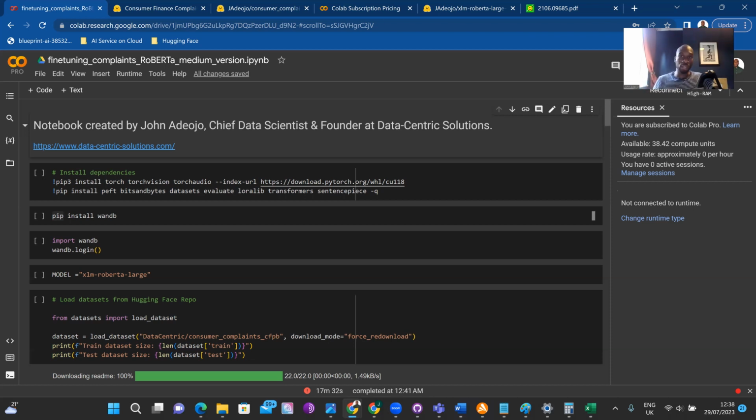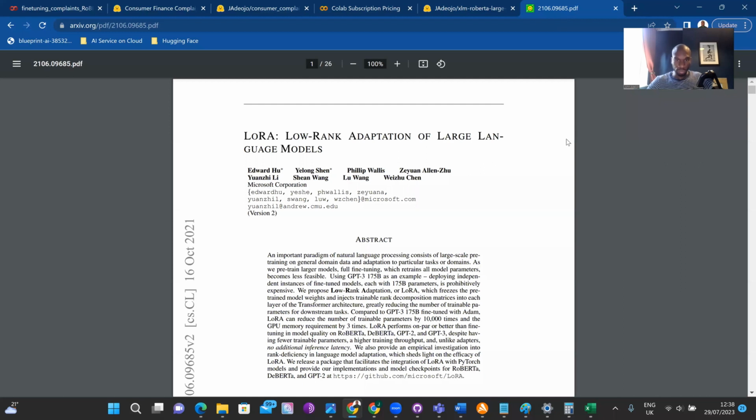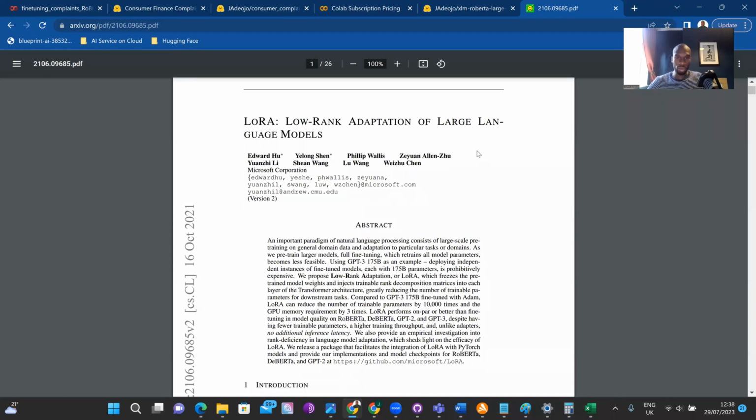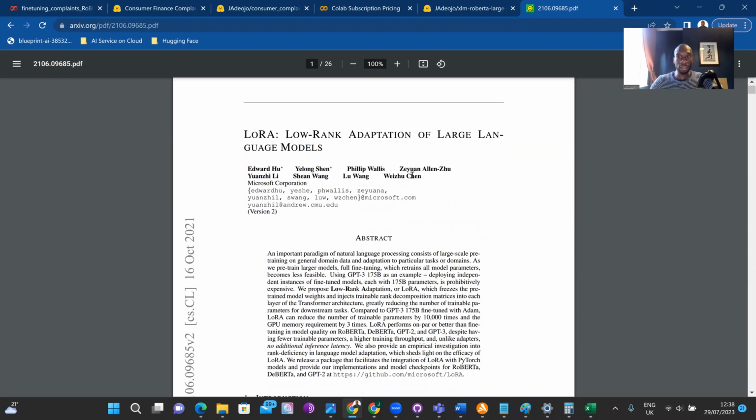But using the LoRA technique, the researchers found that the performance of fine-tuning is preserved, and LoRA has also been shown to reduce GPU memory consumption by a factor of 3 compared with standard fine-tuning. If you're curious and want to get more into the paper itself, I will provide a link to the paper, and there is also a link in the technical blog that will accompany this video.